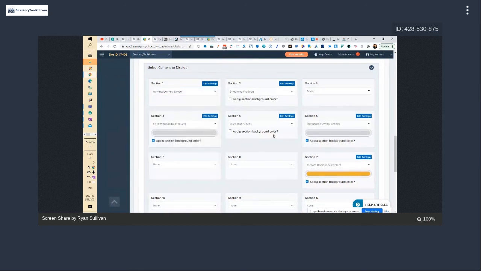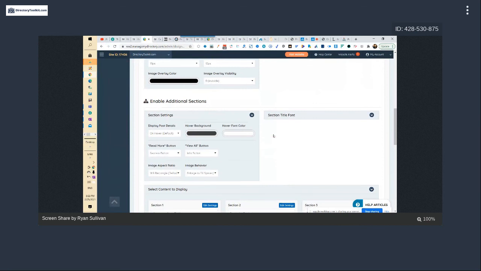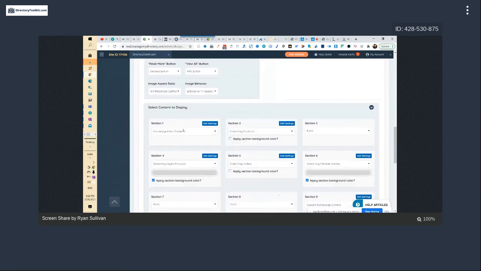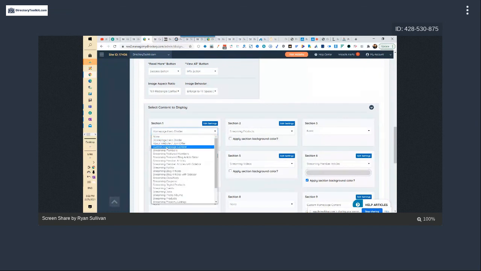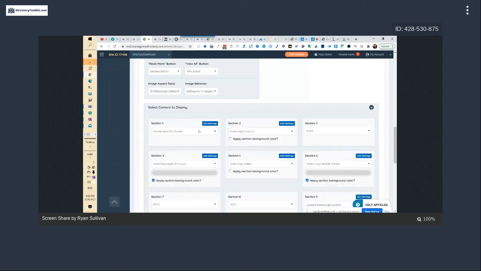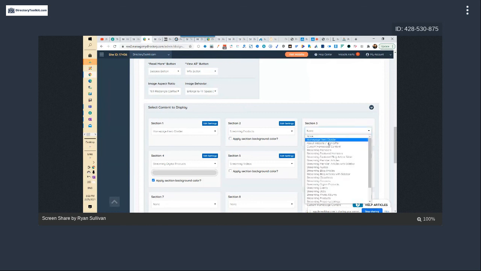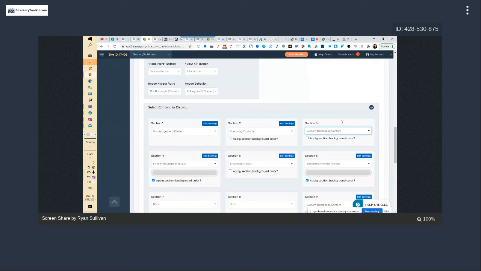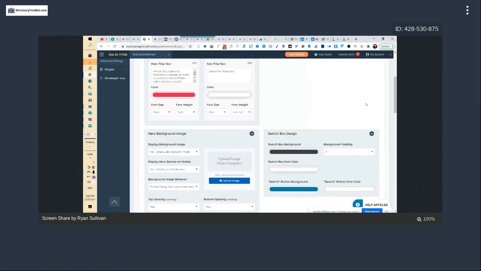And then what happens is when you turn everything off in your particular site, you can then start with your custom homepage content. There's a couple different ways to get to that. I think I had the hero divider there. I just want to make sure what I have. Let me just do this one. Let's pretend this is my section 1. If you have it started with the custom homepage content, once you save it, there should be a button here to edit that. But let me just save here real quick.